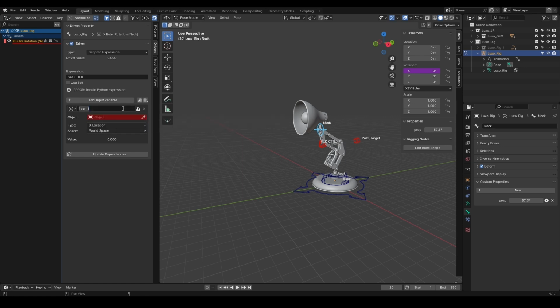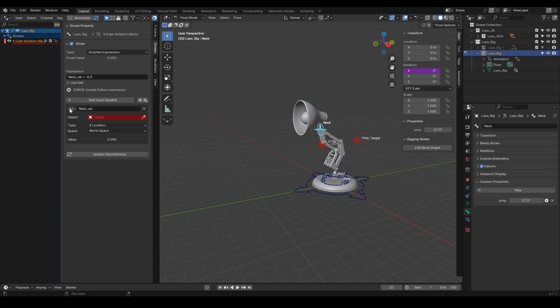So I'll name this variable nec_var, and I'll enter the same name here. Be careful, when you change the name of the variable, make sure to update the name in this section too. This is important because the expression is the one calling your variable and telling it what to do. If the names don't match, or if the name isn't defined here, you'll get an error.